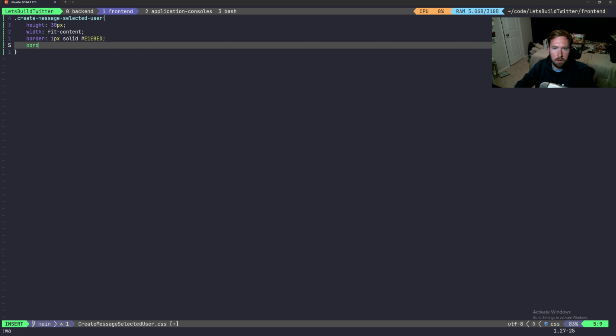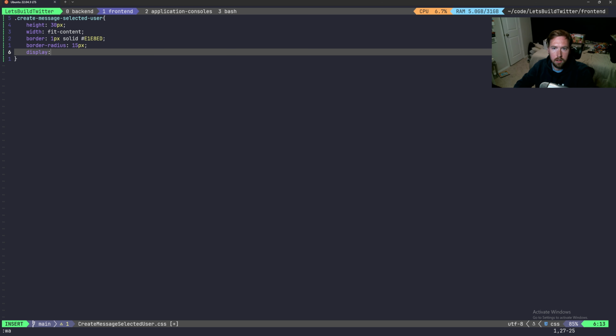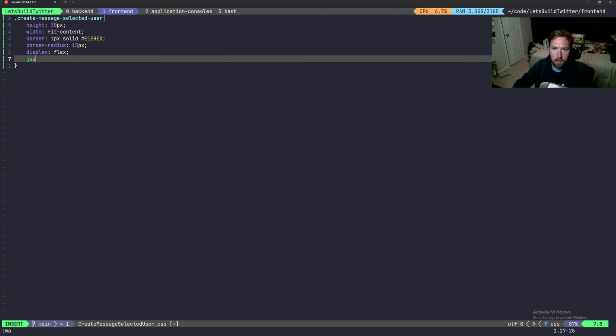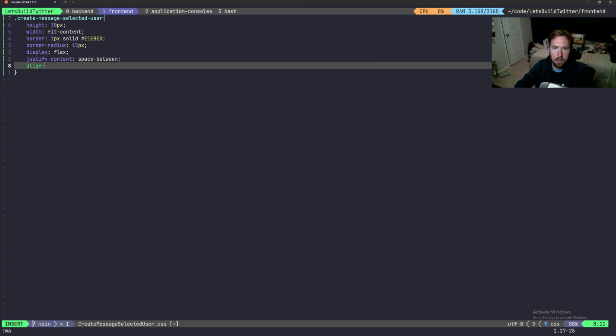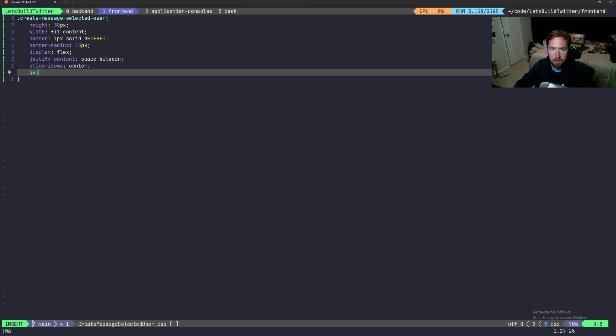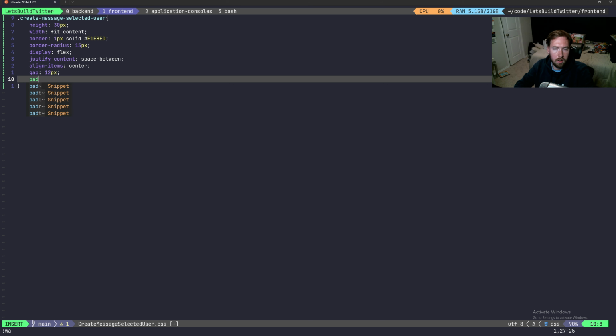We're going to have a border-radius of 15px. We will have a display of flex, justify-content of space-between. We'll have align-items in the center, and then a gap of about 12px, and a padding of 0 12px 0 3px. Stole that straight from Twitter.